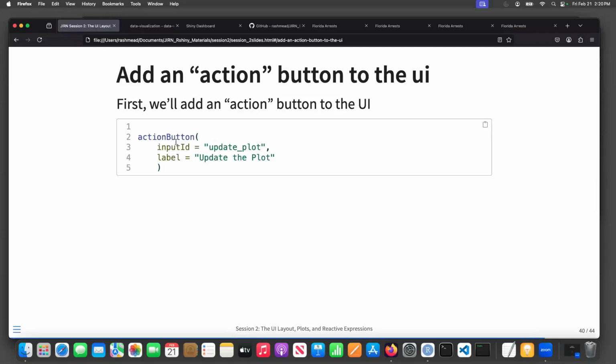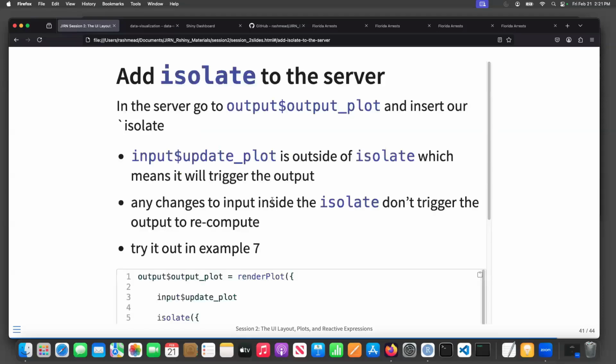Like all our UI elements, you can think of this similarly as a widget. It has an input ID, which we'll need to use in the server to reference it. So when someone clicks it, we'll need to know what the object is to identify it, to tell the server to execute. And then we'll just give it a label. So that's our action button.